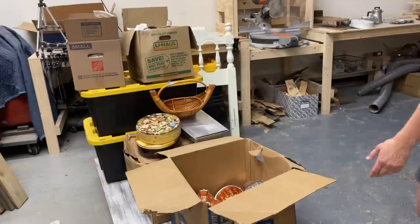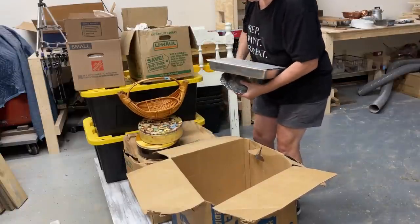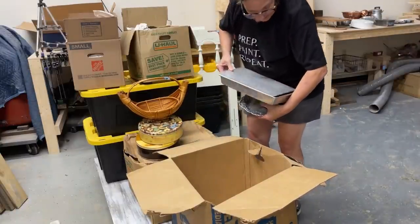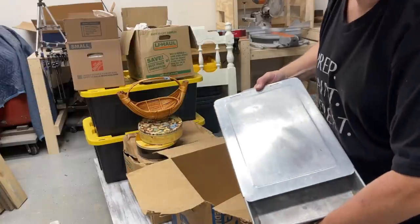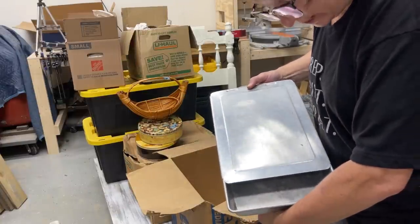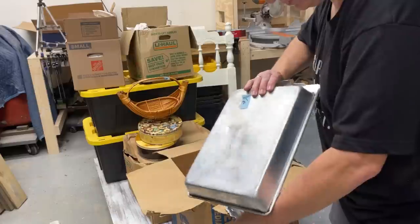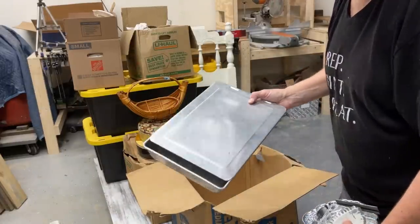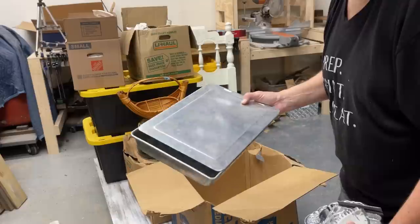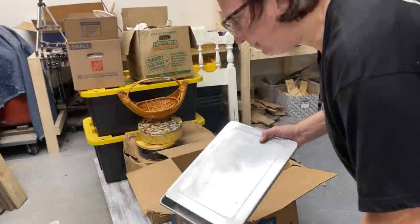Here we are, looking at all the oogly mooglies. And here's a neat idea — there's a little black cake pan. It's got the little slidey thing on here. Keep your cake warm, keep your casserole warm. If you make a lasagna in there, it's a nice little thing. I see it being useful in a lot of ways, and being the hoarder that I am, I think I'm going to keep it.